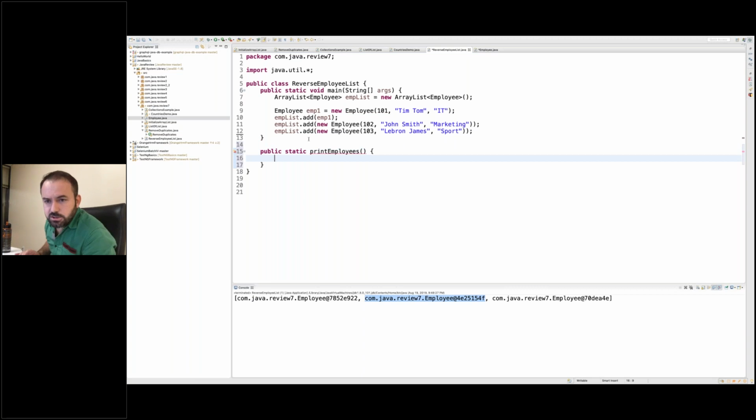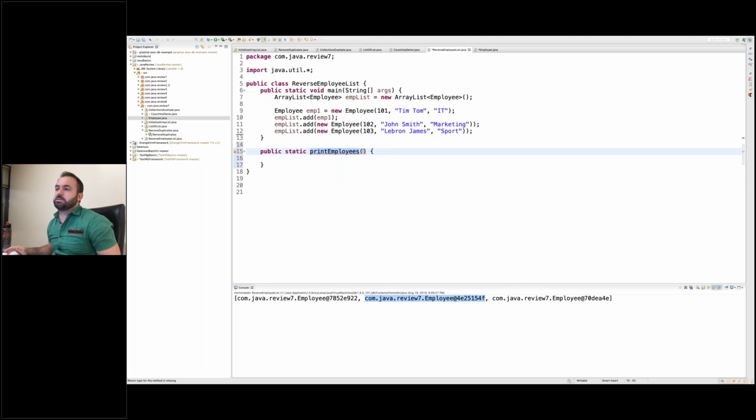Let me see if students did they start to leave? Okay, print employees. So this method will get the list of employees, emp list, or let's say list one, because you don't need to use the same name, and then this will just print it, okay?